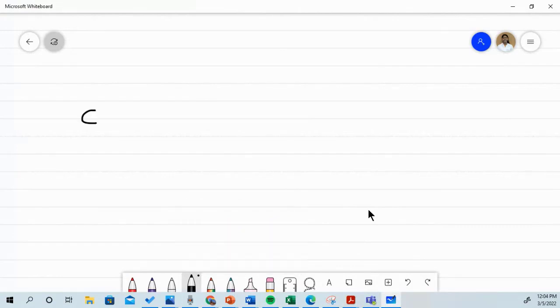Okay, so main thing is, if you have C, remember 4 valence electrons, so this would be your Lewis dot structure. And then for S, we said it has 6, so 1, 2, 3, 4, 5, and 6. And then for F, we said it had 7, so 1, 2, 3, 4, 5, 6, and then 7. Okay.